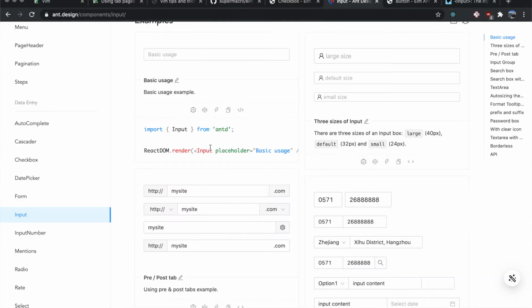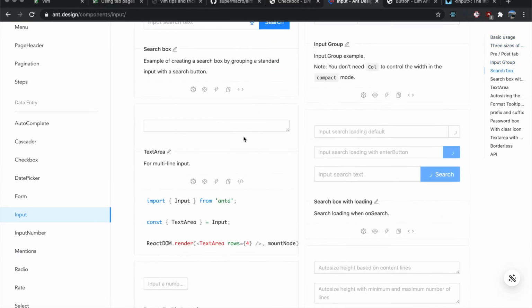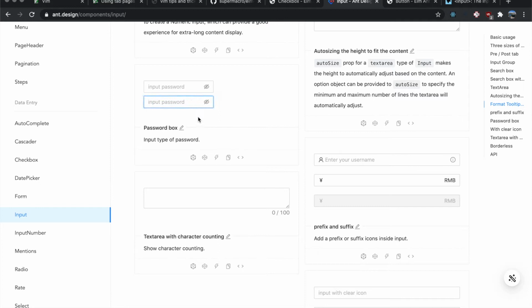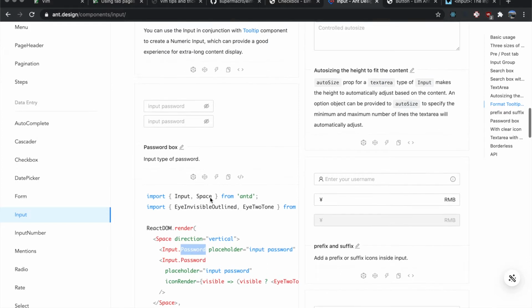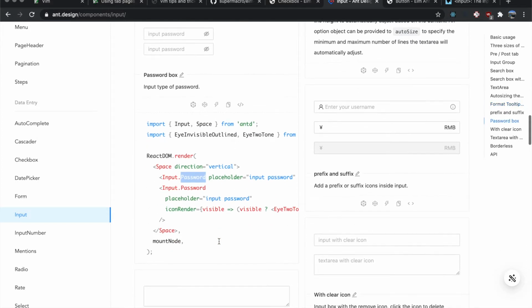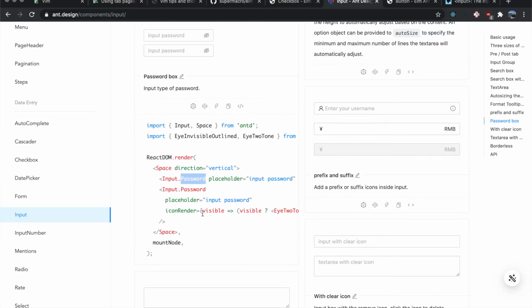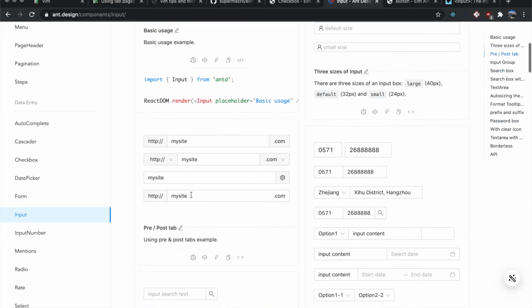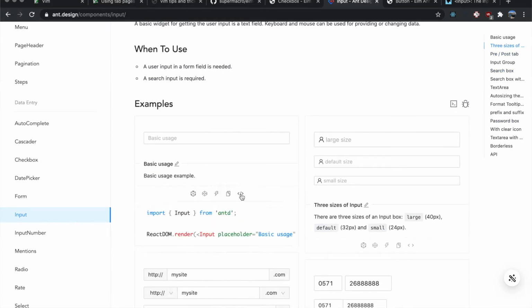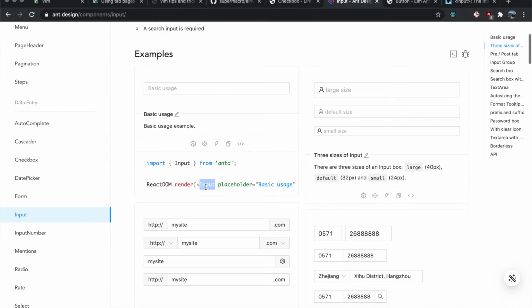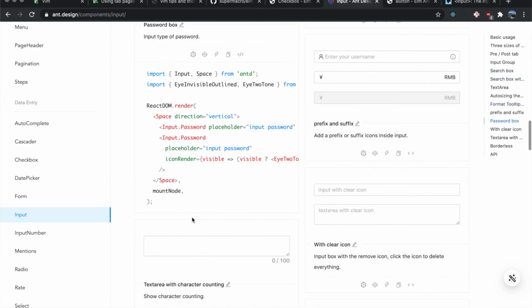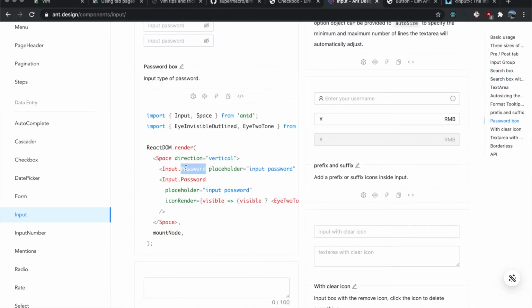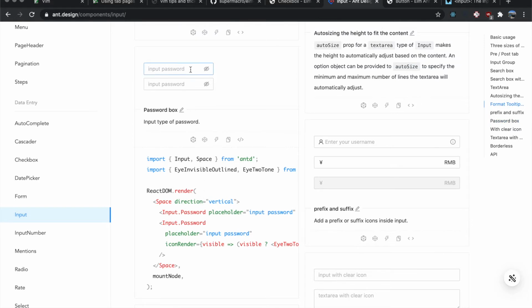I'm just trying to think for a second here. I want to go back to the input definition and see how they use it. This is really interesting. I'm seeing that there are a few different exposed React components that aren't input. There is an input component, but then inside the input module, there seem to be other components, which I don't really see why I'd want to do, at least not for password.